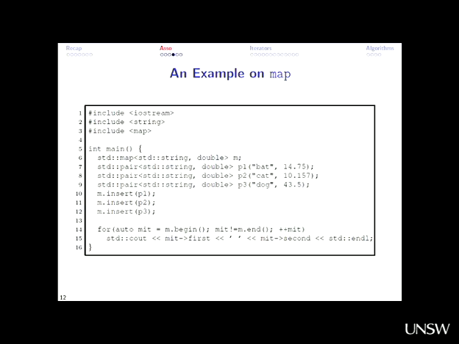And so with a pair, we have the first element and the second element in a pair. Okay, so the key and the value. And so we can print out the key and the value. Now, even though I said we can iterate over this, and it's unordered, what that means is this iteration order is not guaranteed to be the same ordering as which we inserted the stuff on lines 10 to 12. So even though we inserted bat, cat, and dog in that order, there's no guarantee that when we print this out, it is going to be in the same order. It might be, it might not.